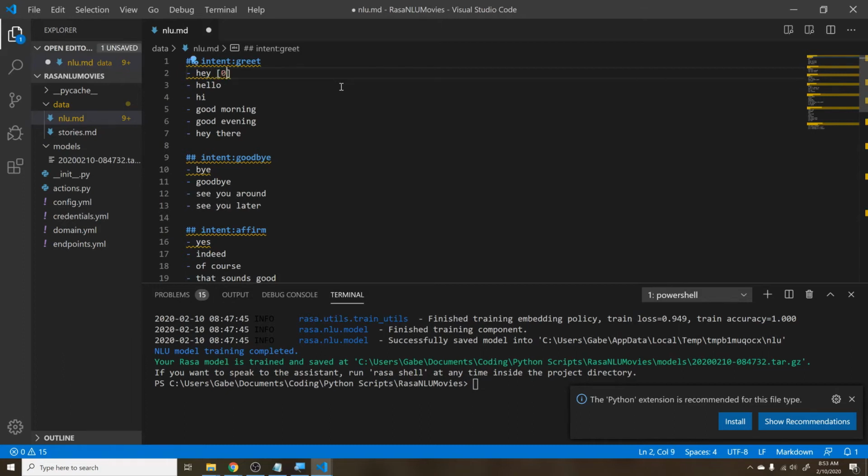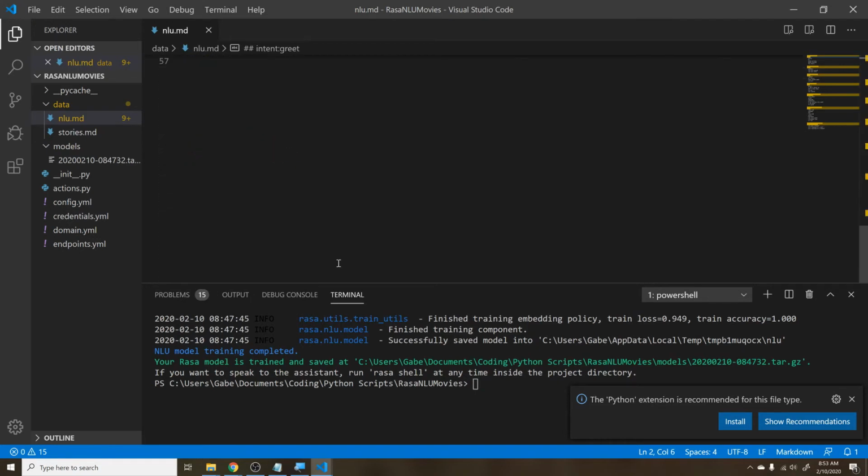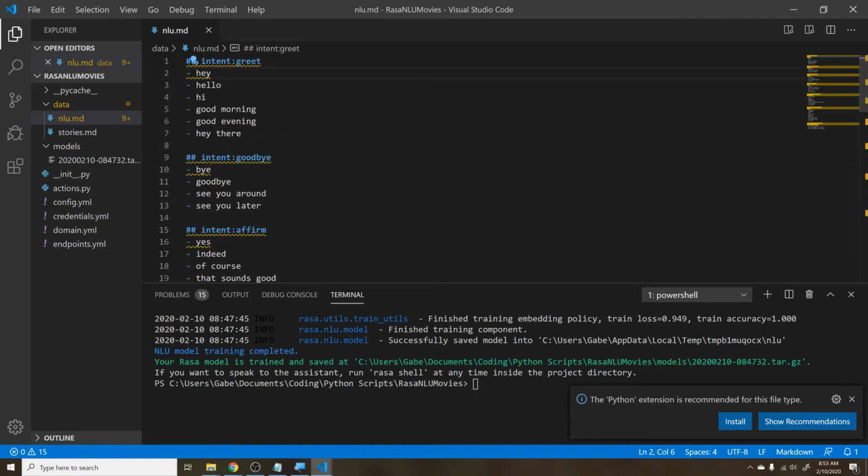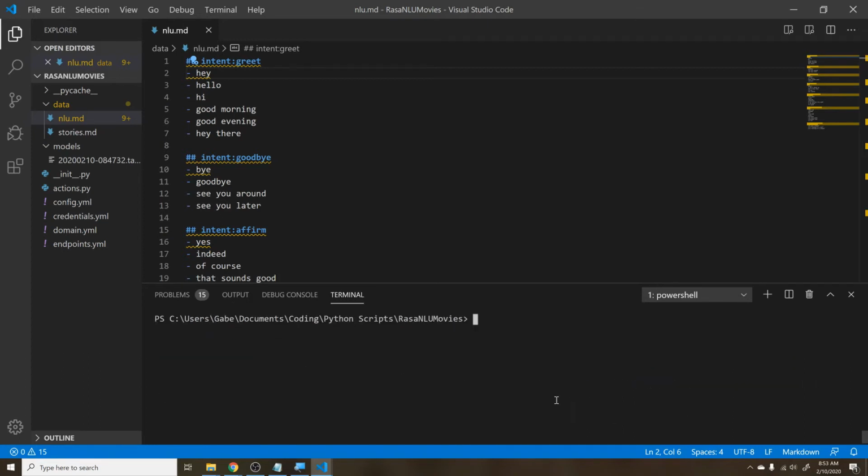So if you wanted to match a number, and you want to match just one or more numbers, then you could do that so that you can match patterns like zip codes and stuff. But we won't be worrying about that right now, because it's getting a little bit more advanced than what I want to do. I just want to show the basics of Rasa NLU and how it works. If you guys want me to, I can go into more depth on how to do stuff like that in future tutorials. So with all of this under our belt, let's see how this all works real quick.